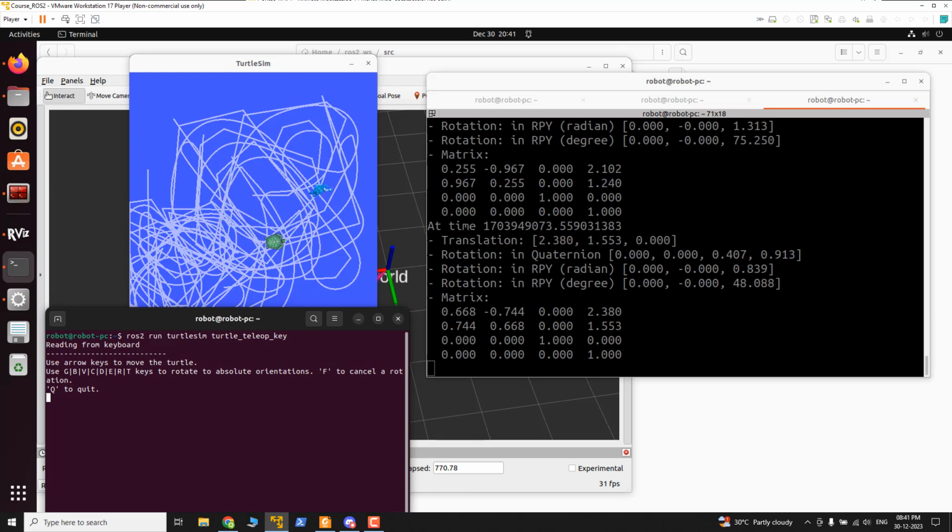Why has it changed? Because we are continuously taking the transform between these two turtles, and there is a translation error happening. Once I stop the robot here, you can see the translation value approaching 0 after some time, because the error between these two is getting reduced and then it becomes 0.